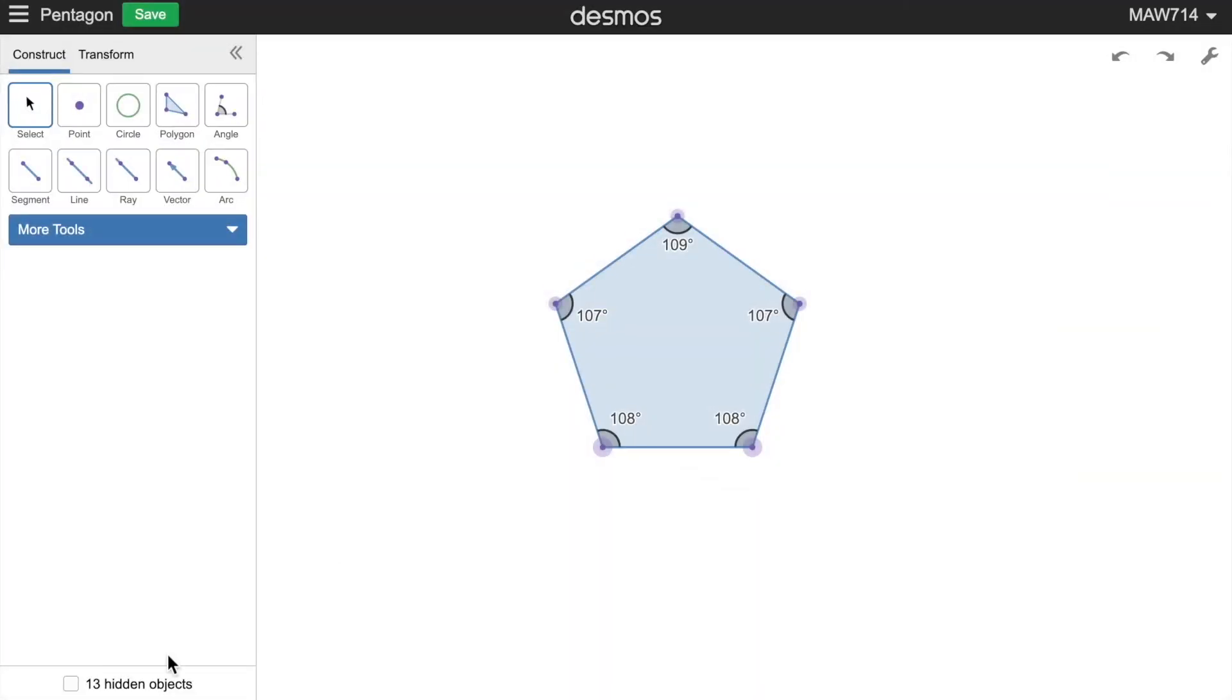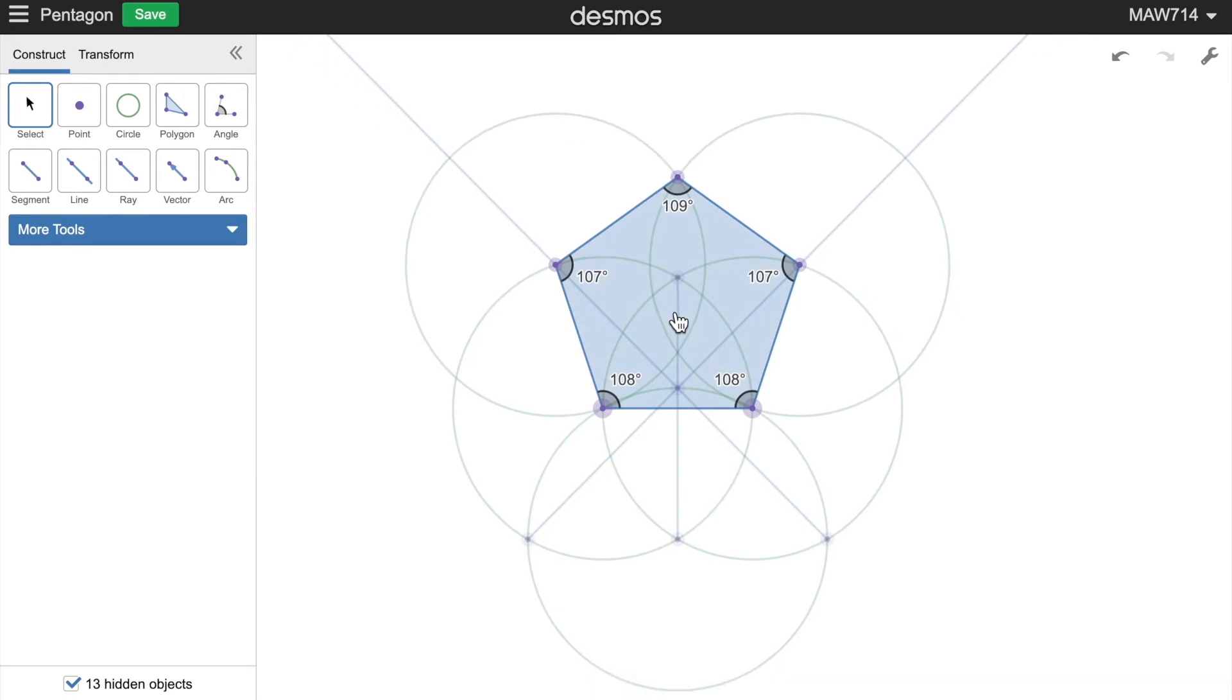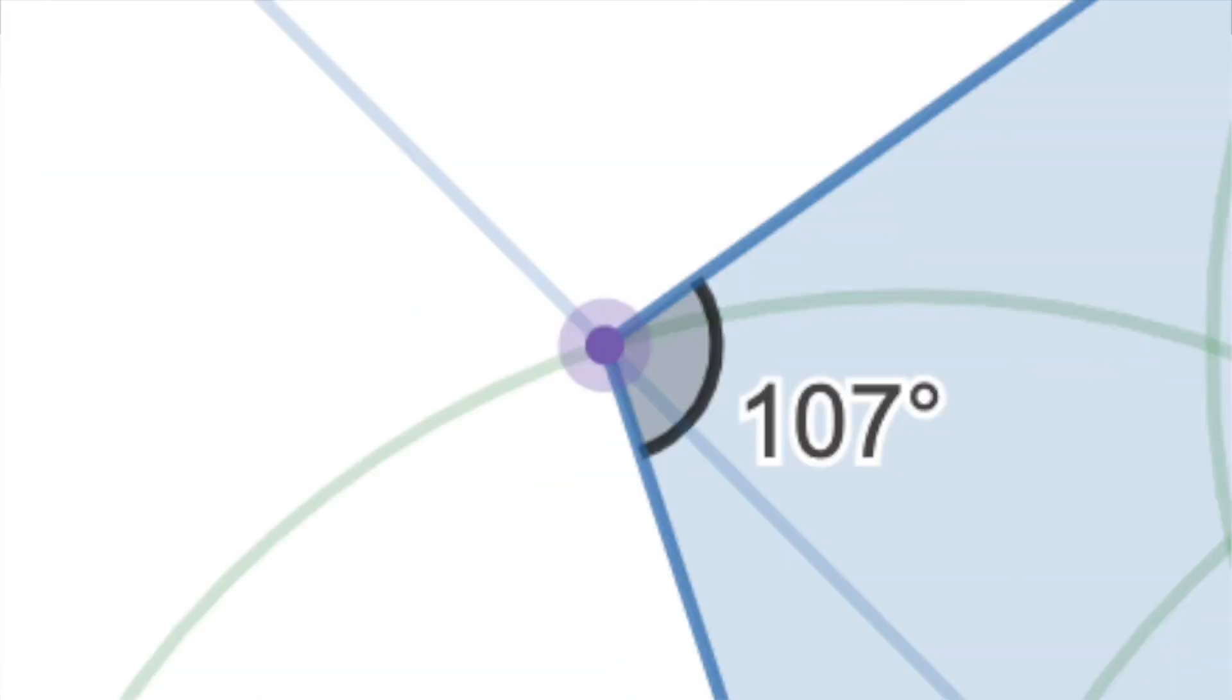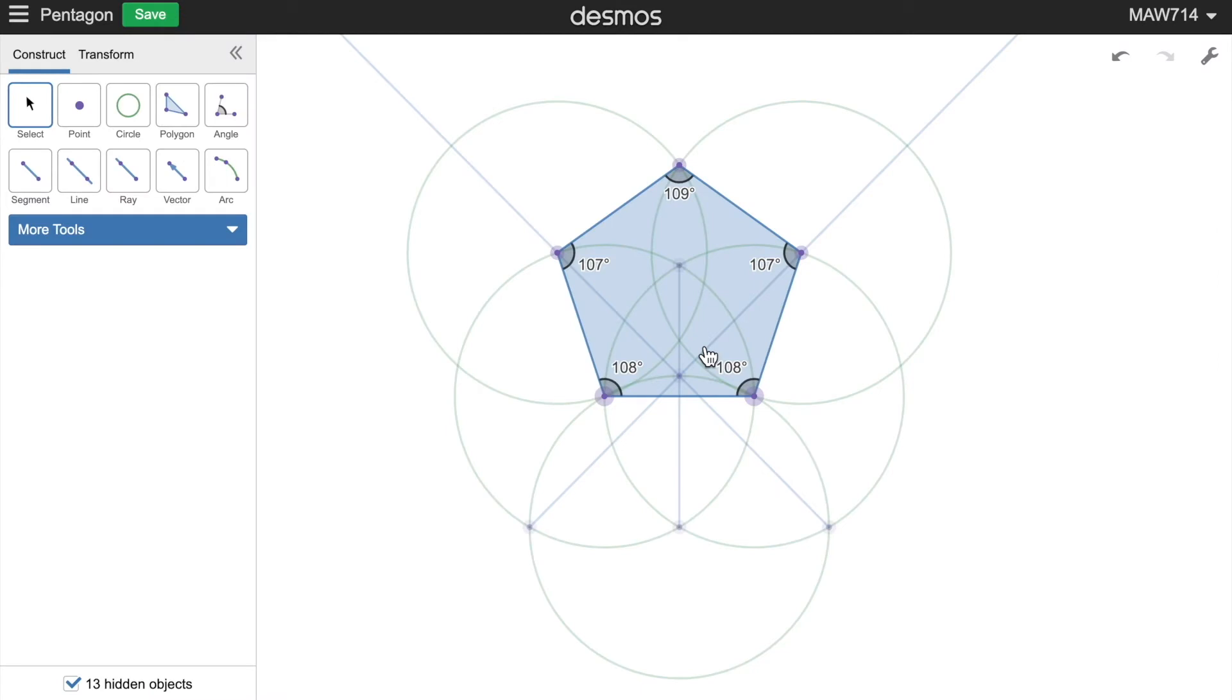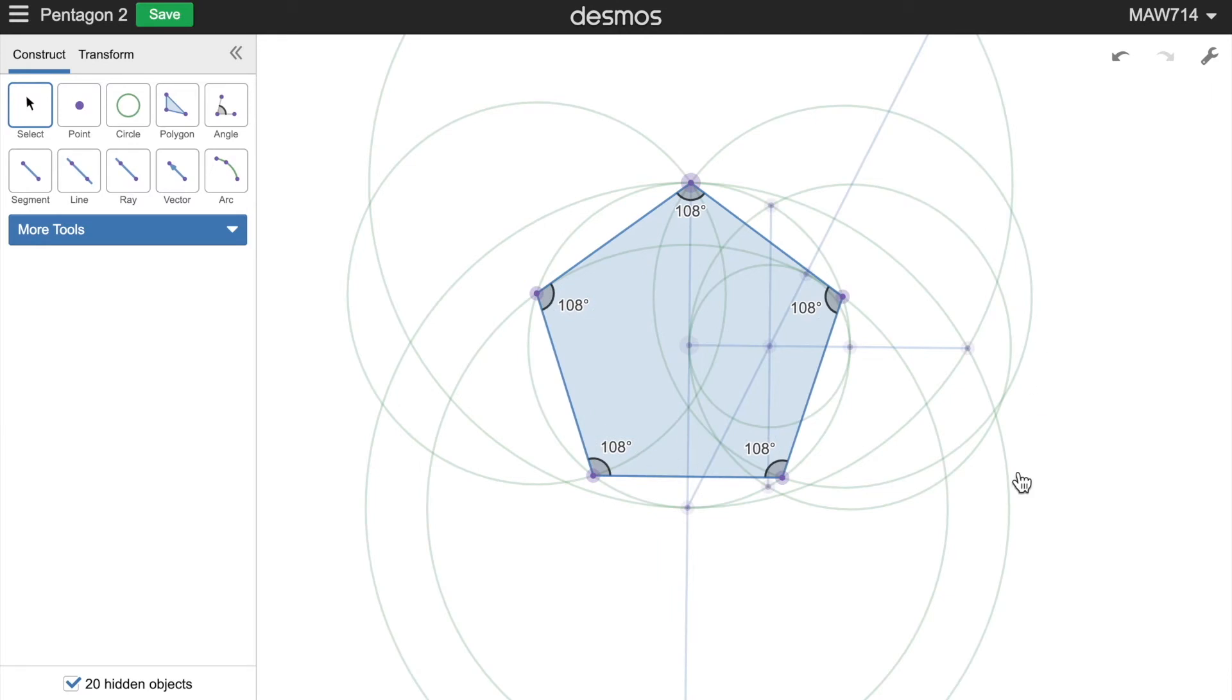So, for those of you that are not yet satisfied with this 107 degrees pentagon, I have found another way of making a pentagon. This way is a lot more complicated, but it does give the correct 108 degree angle.